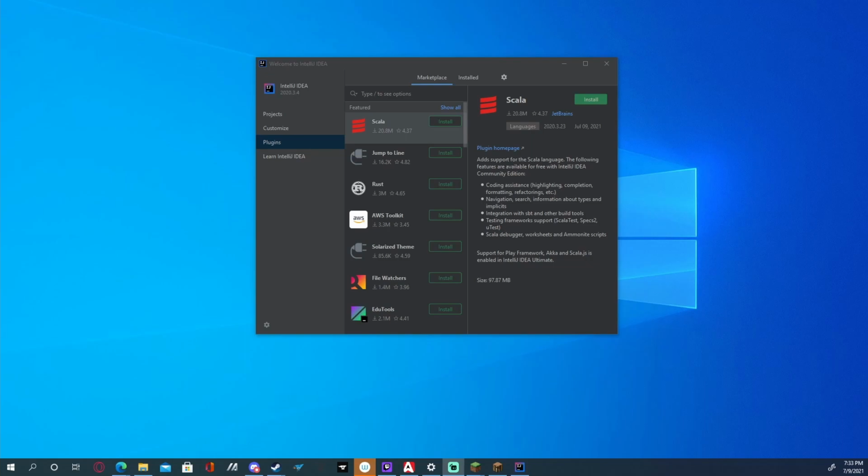We have updated to version 1.17.1. Link is going to be in the description for the new build tools. Also, you're going to have to download Java 16. That will also be in the description.